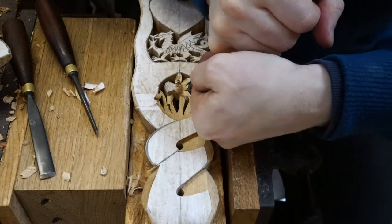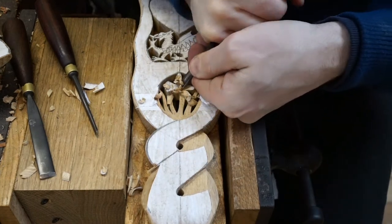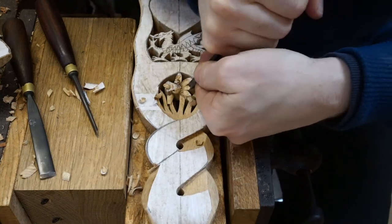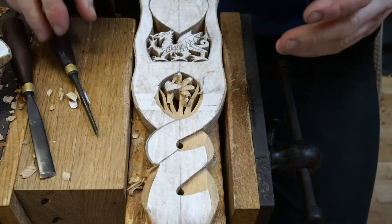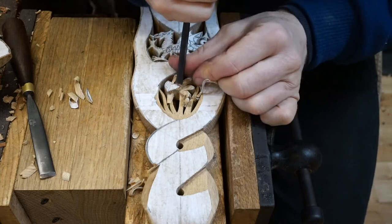So once we've done the daffodil, I'm going to have a little look at the dragon, one that we've demonstrated previously. One of the more intricate carvings that we do. The Welsh dragon. Lots of little bits of detail, but a nice one for us to work on.